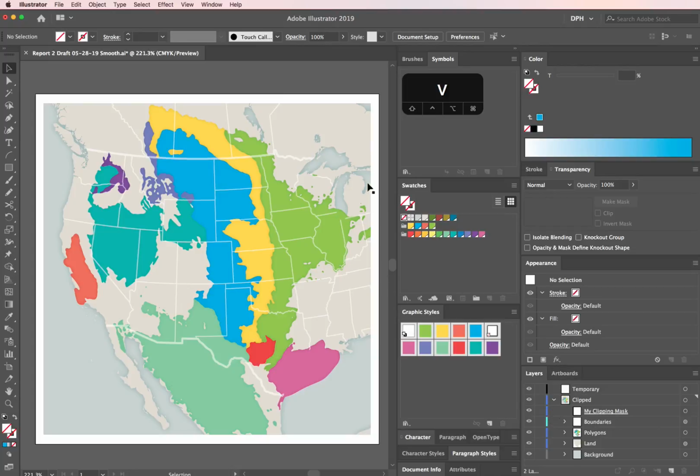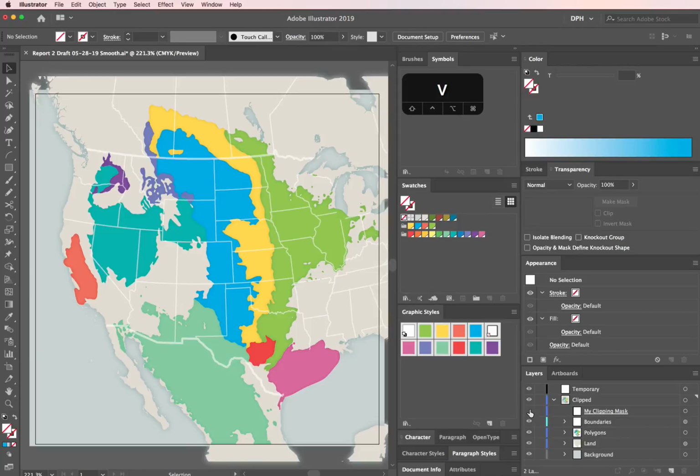So I have a map here, and you can see it's got a margin around it. It doesn't go all the way to the edge of the page. And the reason for that is because I have a clipping mask. I've actually got extra map data that goes all the way, in fact, beyond the page edge, but you can't see it. It's being hidden.